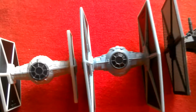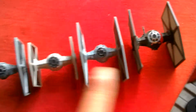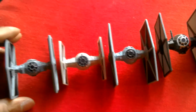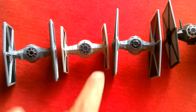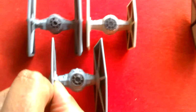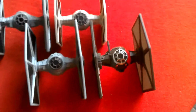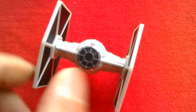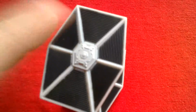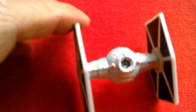A great design of a spaceship. It's great to see how the designs evolved, and then looking at how different companies make the actual ship. And then you've got this one as well, which is the First Order. Looks great. This is the white TIE Fighter seen in Rebels. It has really short wings.